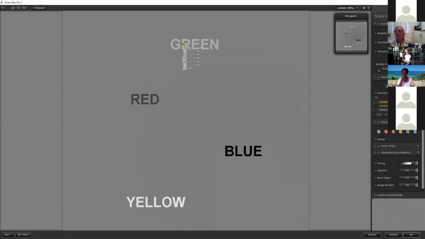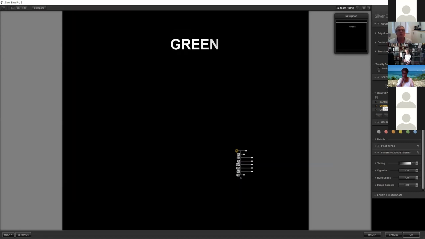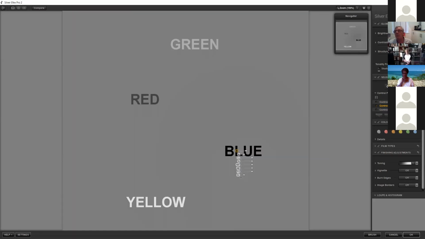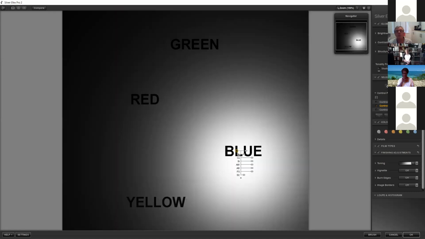Over here, it shows the control points. You can click on them and you can see your settings. If you click on this button here, it shows you what's affected. As you can see with the green, it really has just captured the green. And I think if we go to the blue one, you can see it's affected more than the blue. See? Because the grey has got some blue in it, it's not so effective.